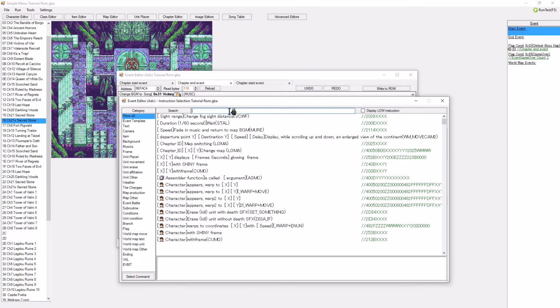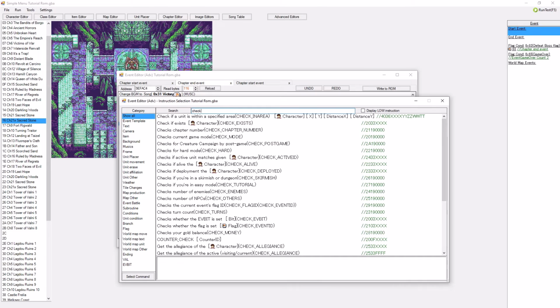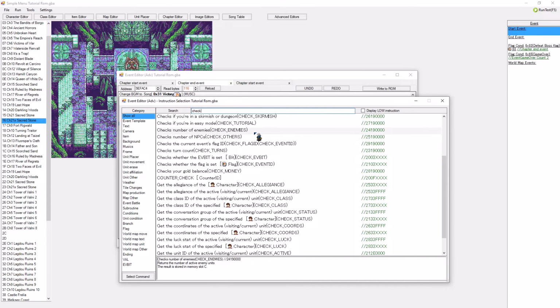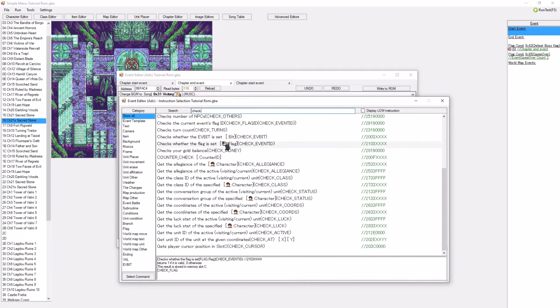That makes your game a lot more interesting. And you can do more checks: number of enemies, number of NPCs. You can check if a flag is set. So let's say a talk conversation is over. What will happen is it will trigger a flag on. I'll talk about flags in another video, but it will flick a sort of switch, and the game can look at that switch and say, oh, it has been flicked, so I won't do this, or I will, exactly because that switch has been flicked, I will do something. That is something it can do.